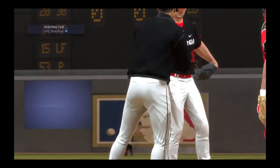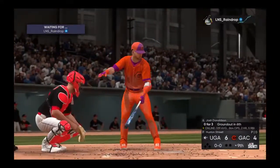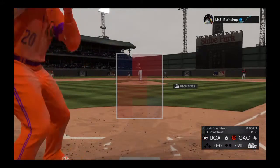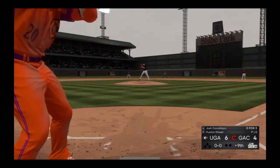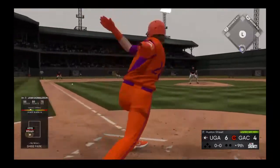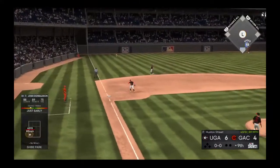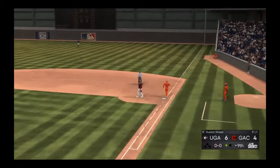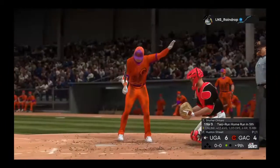Houston Street enters the game to finish this one off here in the bottom of the 9th. All set for the bottom of the 9th, and that'll give way to the third baseman, Josh Donaldson. And right into the shift. Turner's got it. Throw on to first, and one third baseman grounds out to the other, one away.